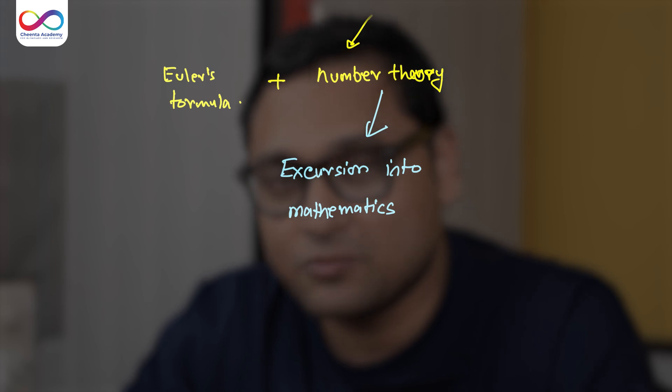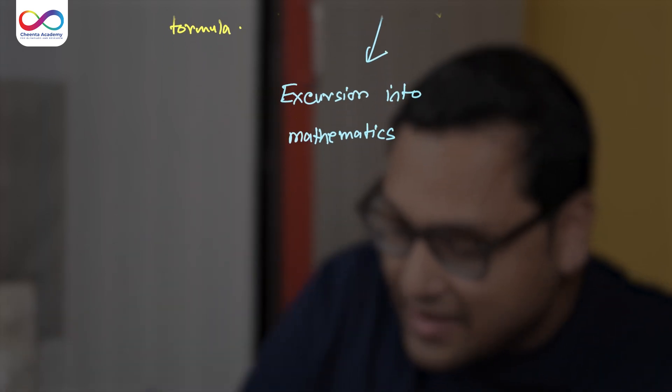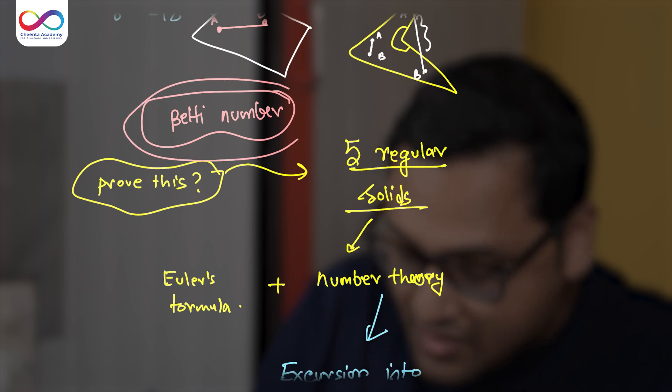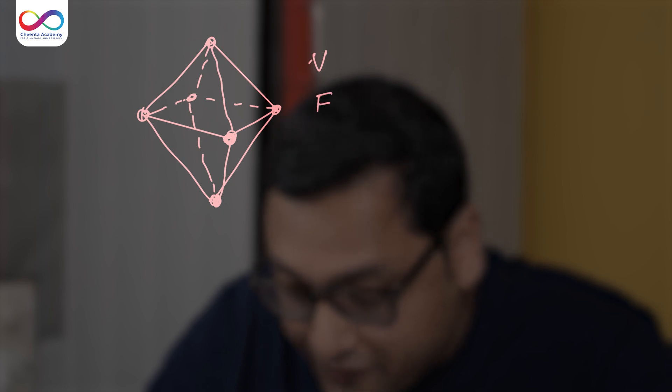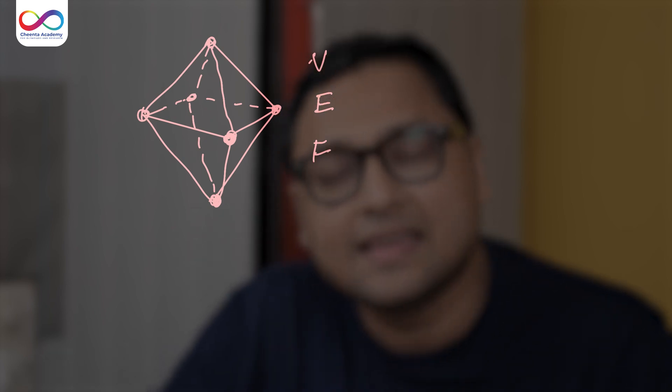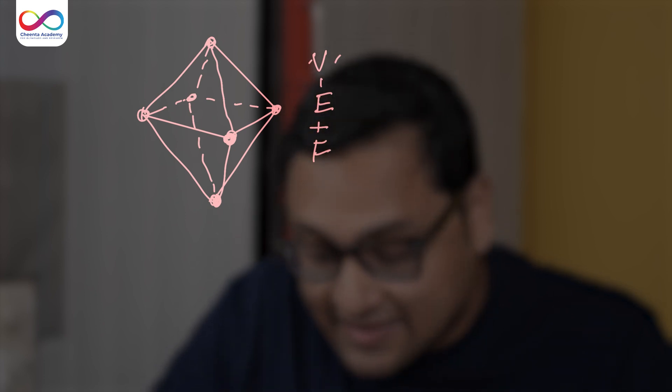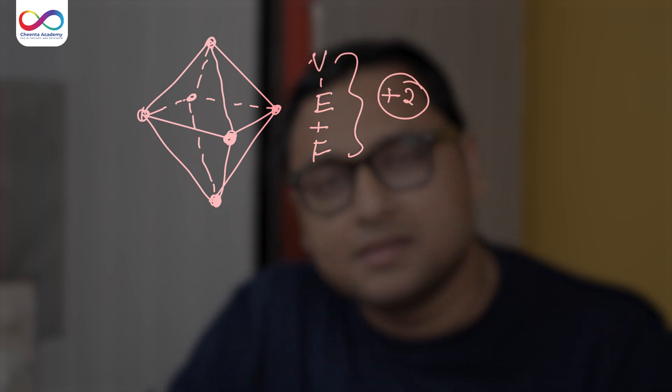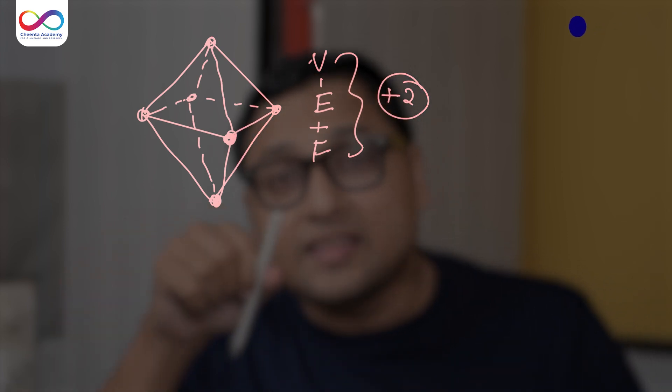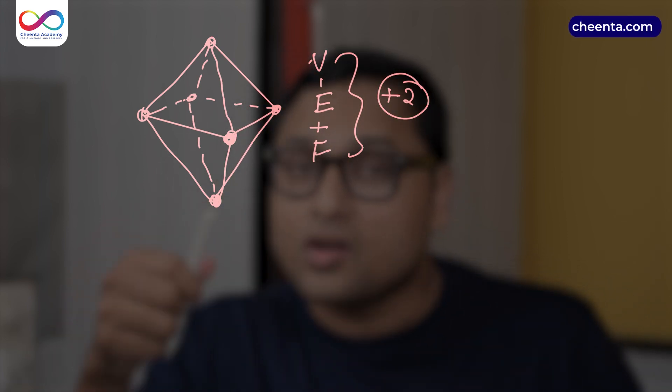But let me just come back to the main formula one for a second. And let's talk about another solid, which is the octahedron. Here we go. The octahedron, which is an eight-faced solid. Here we go. And if I draw it like this, calculate the number of vertices, the number of edges, and number of faces. And see if that V minus E plus F, that thing still comes to plus two. So how do we go about proving this? Can you find some other solids where this works?